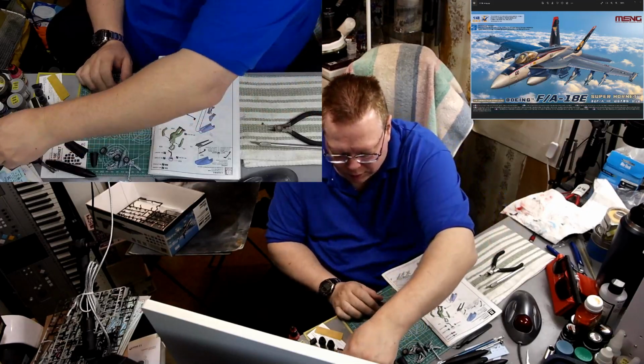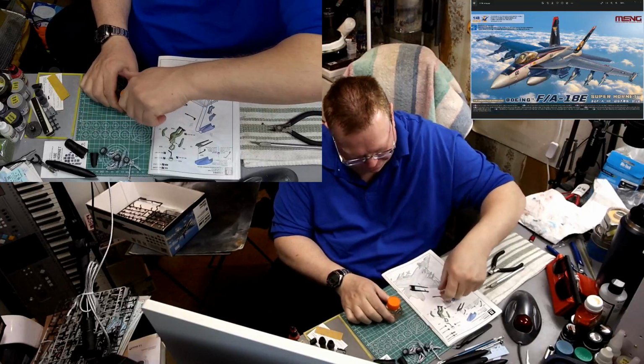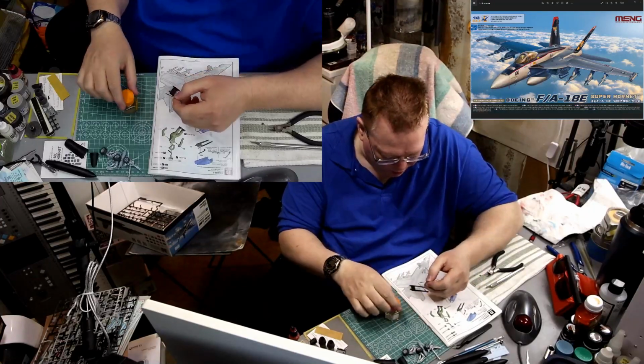Okay, so I want this glue. I'm gonna put it on our two little nubs here.